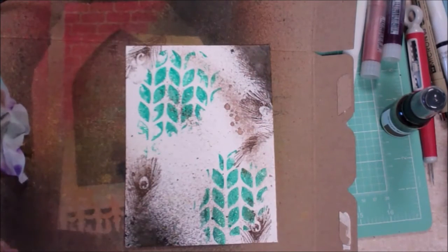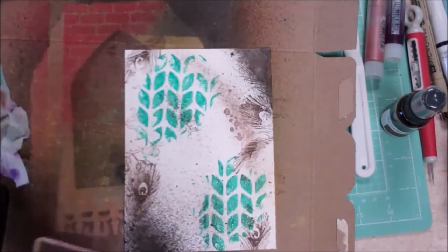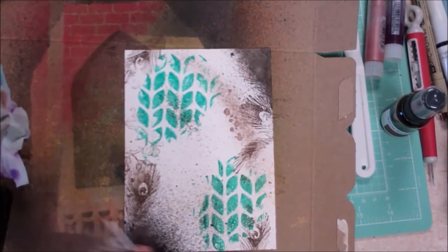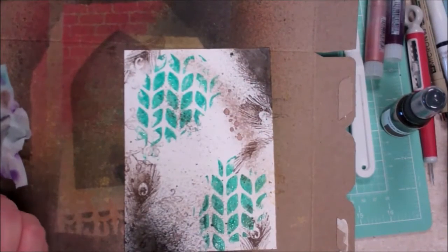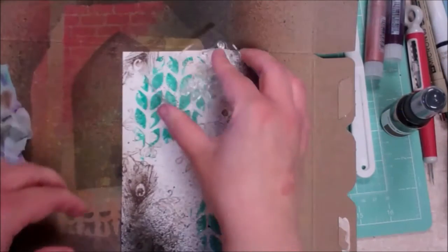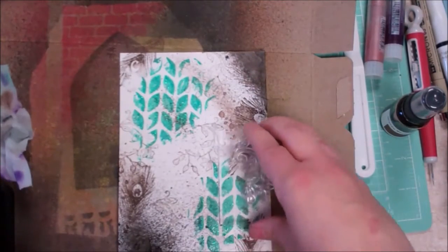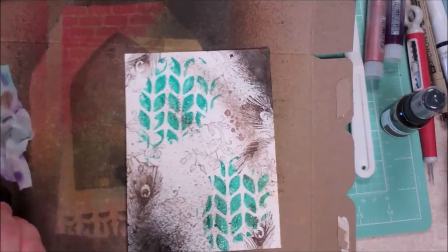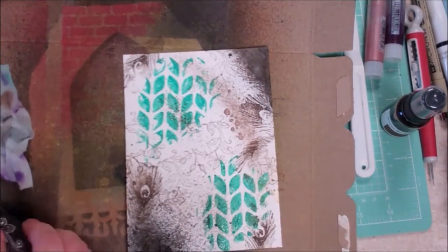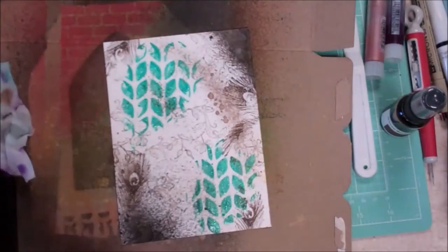What have we got going here? I tried to stamp in a mustardy color and it wasn't working out, so I switched to this. This is from Docrafts in a recent haul that I have, and it's a floral stamp. What's nice about it is it's a very thin lined stamp, so it's giving a whole other element rather than that thicker peacock feather. So just stamping it here and there, stamping right over the glitter gel, that's fine. It's not a problem at all. Just trying to create some balance. Give you a close up there.